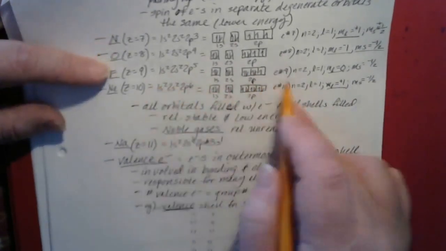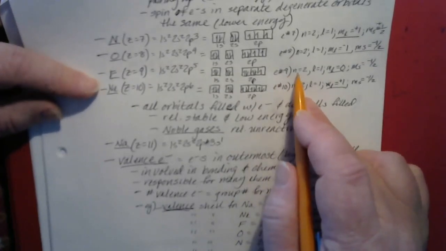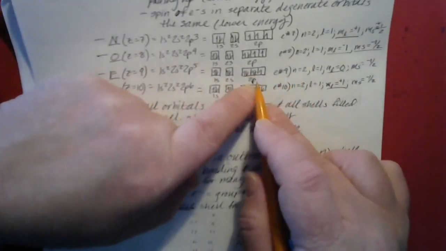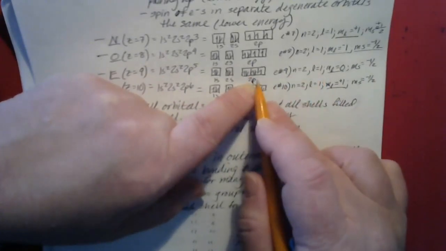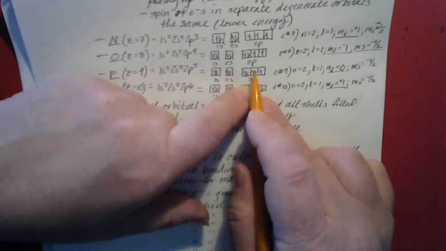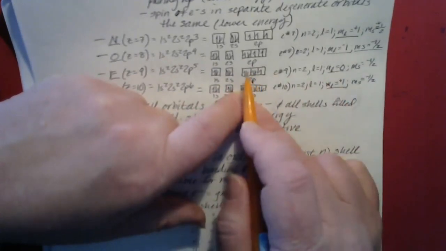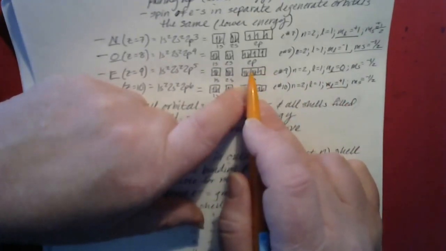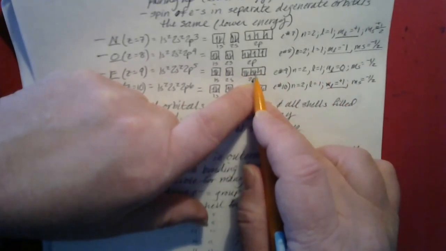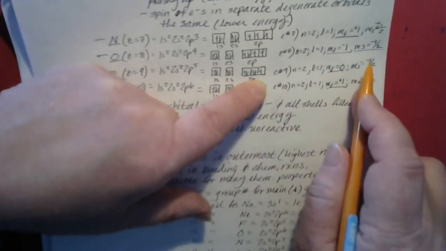So the quantum numbers of the 9th electron, the one we just added, would be n equals 2, l equals 1 because it's p orbital, m sub l equals 0 because it's the middle orbital. So remember, m sub l values would be minus 1, 0, and plus 1 from left to right. So this went into the middle orbital, so that would be m sub l equals 0. m sub s equals minus 1/2 because it's pointing down.